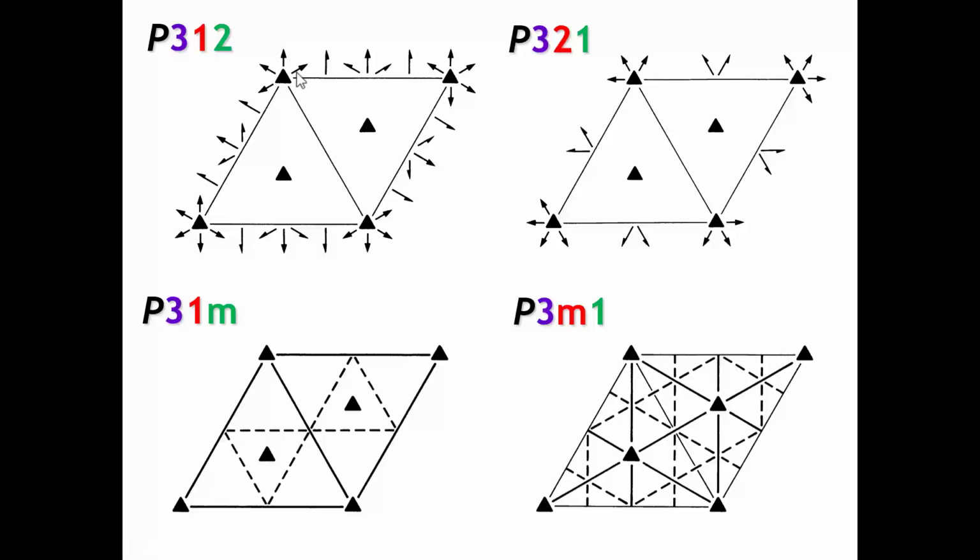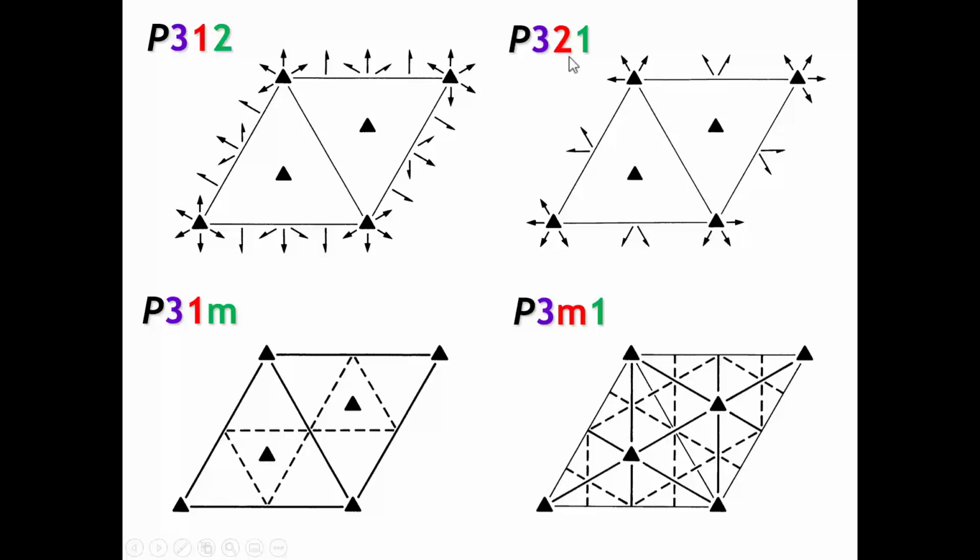So, like the tetragonal case, the only drawing we see in the international tables will be the projection in the AB plane. And you can see the triangles in all of these drawings. Right? So these all have 3-fold rotation axes. Here I'm showing the images for 4 different trigonal space groups. But what's a little bit trickier is then the symbols that come in the second and the third position.